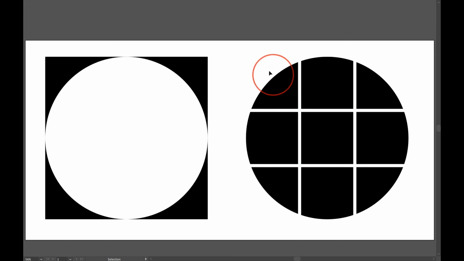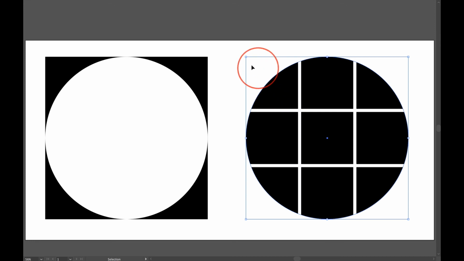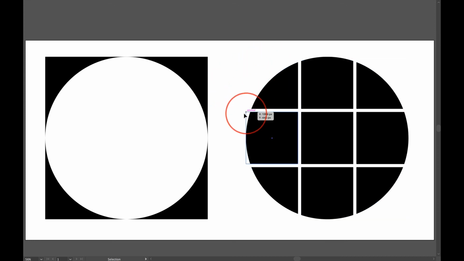And yes, we could also use the shape builder. Right now, these squares still exist because it's a clipping mask. You can see that they exist out here still. So if we wanted them gone, all the way gone, we would not have used a clipping mask and we would have used the shape builder and deleted these extra portions, which is what I did in the original one and what I will do in the future for another one because we're going to repurpose this and learn something new.